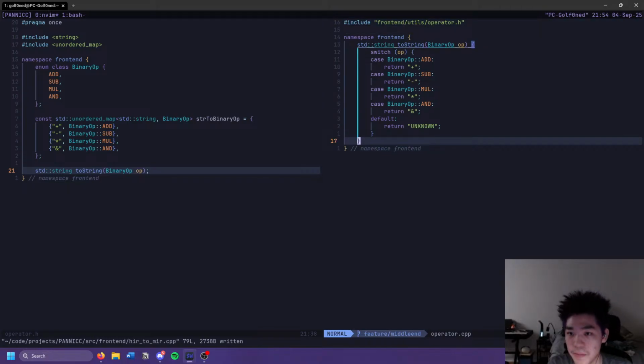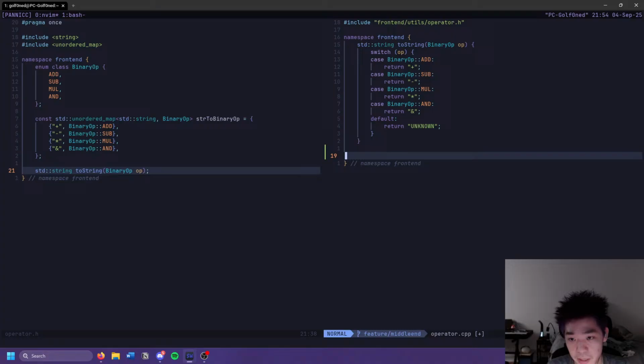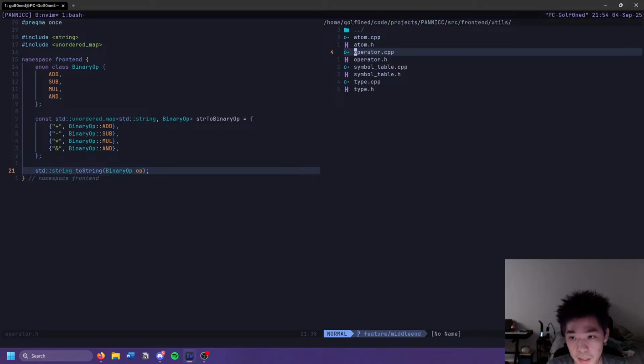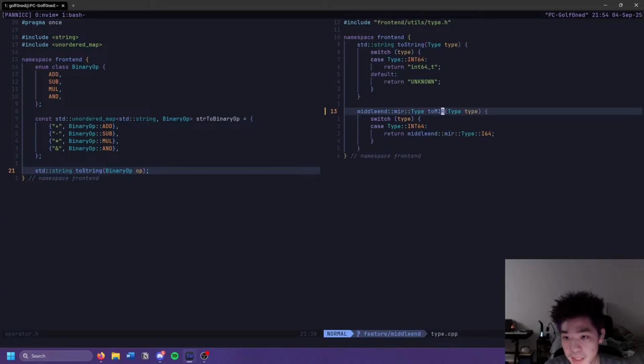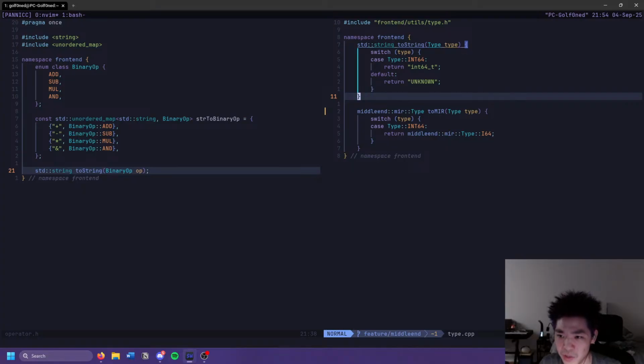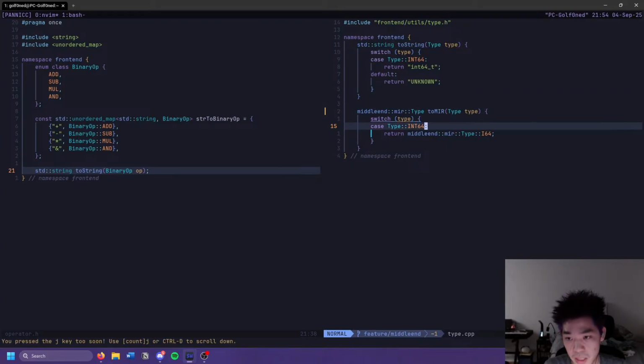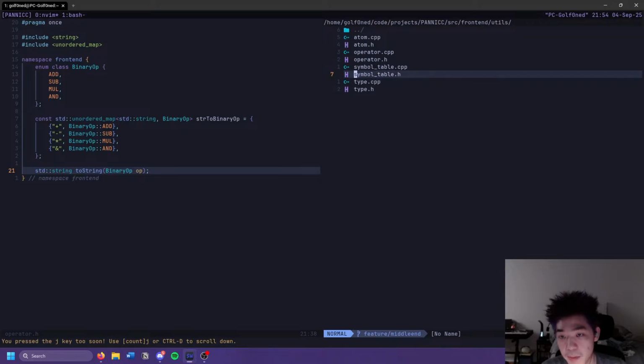And as a little aside, you may be looking at this, at least in the type implementation, and you're like, this is very duplicative. Why are we turning an int64 into an int64? That is a good question. I thought about that a lot.